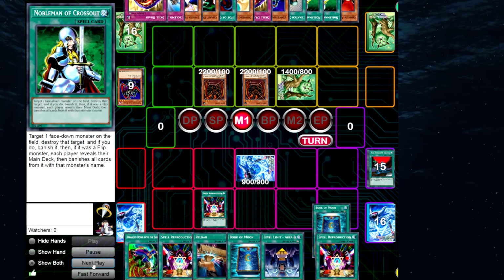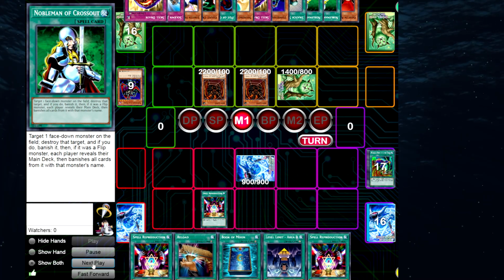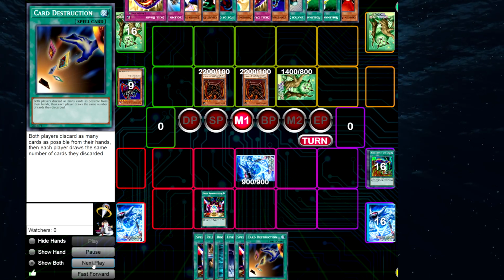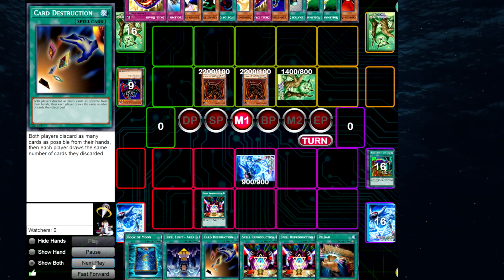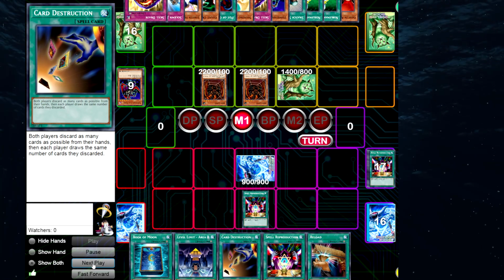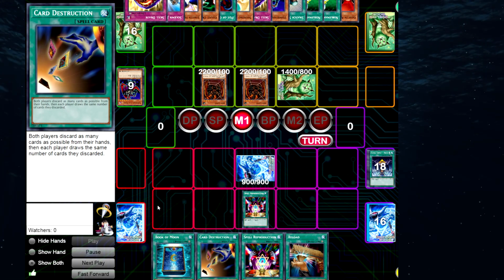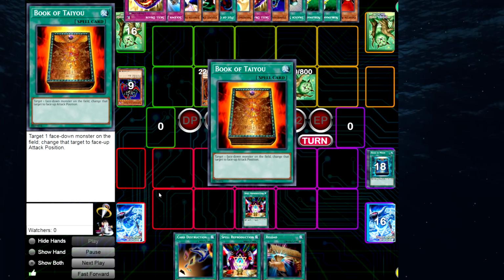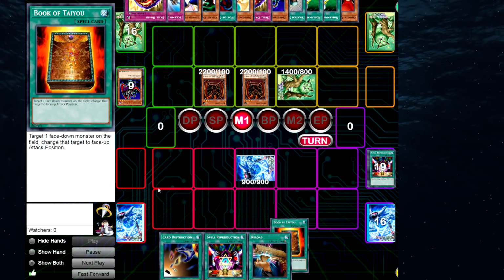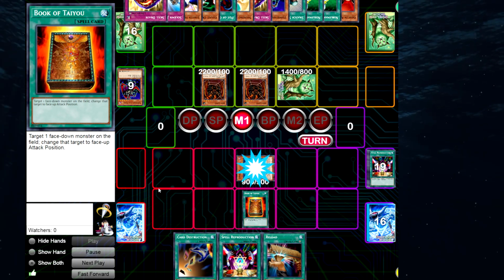And I had that Spell Reproduction since the first hand. Discarded these two cards. I don't want to use Drag Down, since I already have what I need in my hand. So now I got Card Destruction back. Spell Reproduction again. And the reason I'm doing this is because they have a big enough hand where their deck size is 16. They have over eight cards already in their hand.